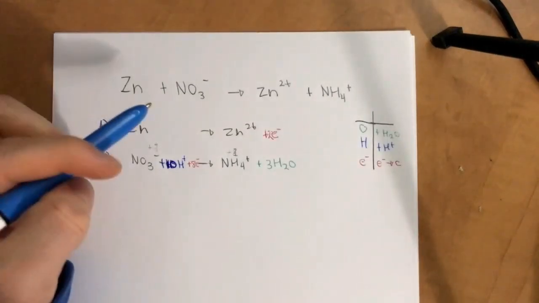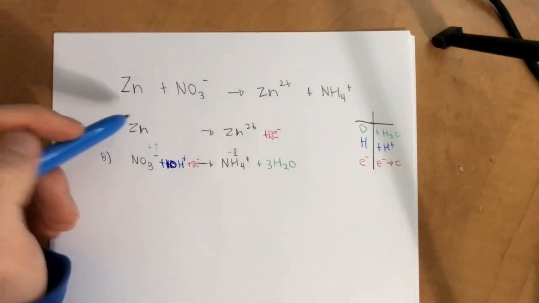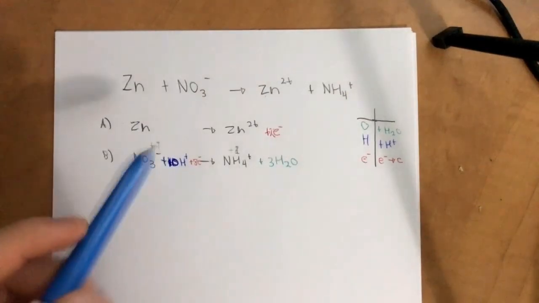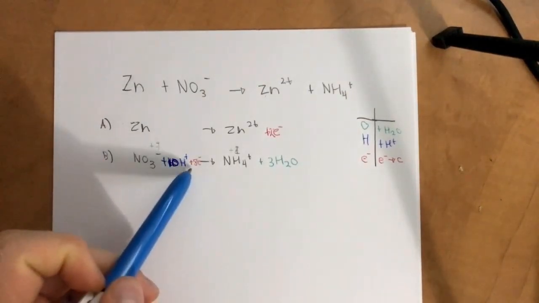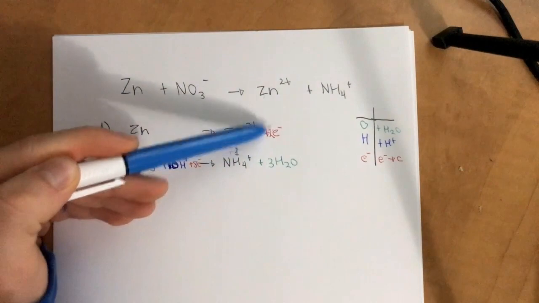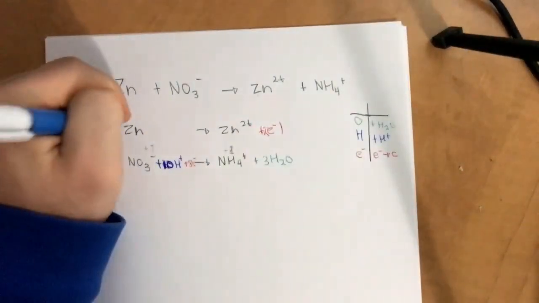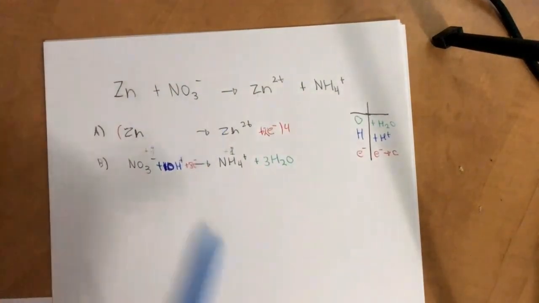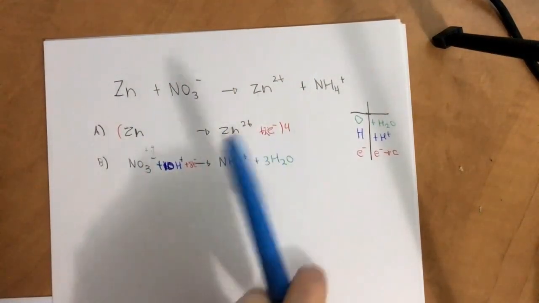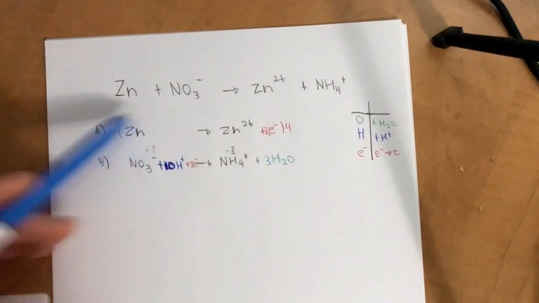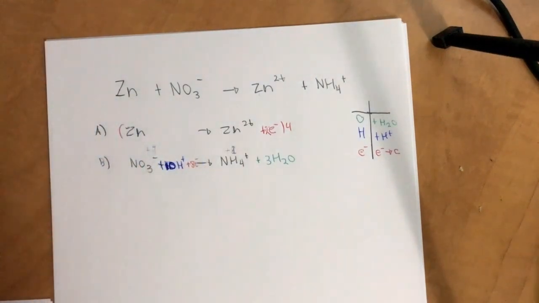In this case, in our half reaction A, we had a 2 electron charge added, and in reaction B we had an 8. The lowest common multiple between 2 and 8 is 8. To match that, multiply this whole reaction here by a factor of 4. By doing this, we will match the electrons. We'll have 8 in both half reactions. However, by multiplying it by 4, we need to multiply all the other atoms as well by 4.